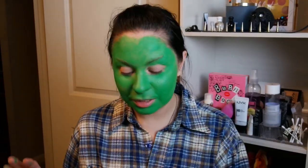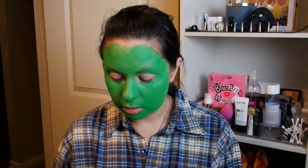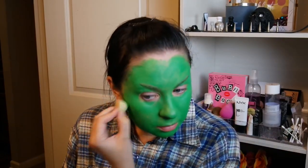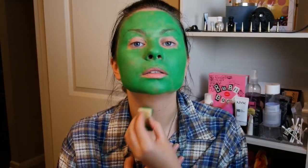Okay, I think I finally figured out how to use this face paint. It looks really cool. It's crazy. I feel like I can't move my face though. All right, I'm gonna touch up a little bit along the hairline and then we'll be done with this. Mishka does have a green neck, so I'm gonna make my neck green. I'm not cutting corners anymore.